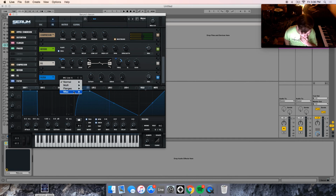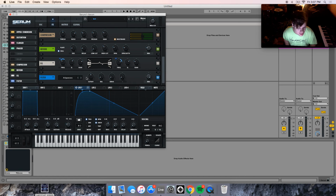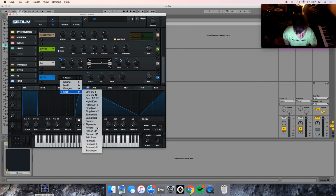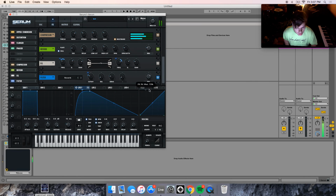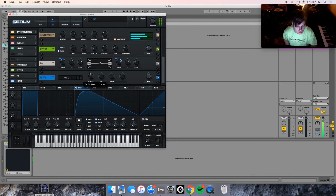Alright, let's see. Well, let's try to, I don't know, what type of filter should we do? Let's try an all pass filter for our last filter. Kind of like grit it up a little bit, and then yeah, this filter will be the last part. I don't like that all pass. Let's try reverb. Let's just go with a phaser filter. See how that goes. Yeah.